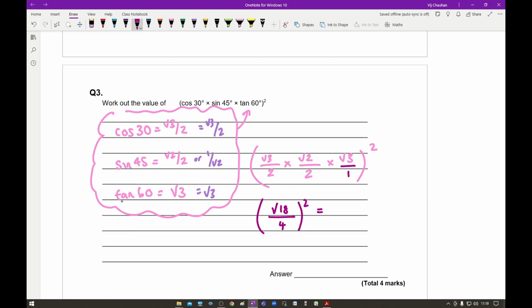Now I could simplify root 18 as 3 root 2, which again is absolutely fine. But because I'm squaring, just square both the numerator and the denominator, and that's going to give me 18 over 16. And then all I need to do is simplify this, which gives me 9 over 8. So there is one answer. Or I could write it as a mixed fraction, which is 1 and 1/8. Or I could write it as a decimal, which is unlikely with it being an exact value of trig and it being 4 marks. But if you are handy with your decimal fraction conversions, you could write 1.125. But again, as this is a non-calculator question, I certainly would not type in all of those trig ratios and square the answer.